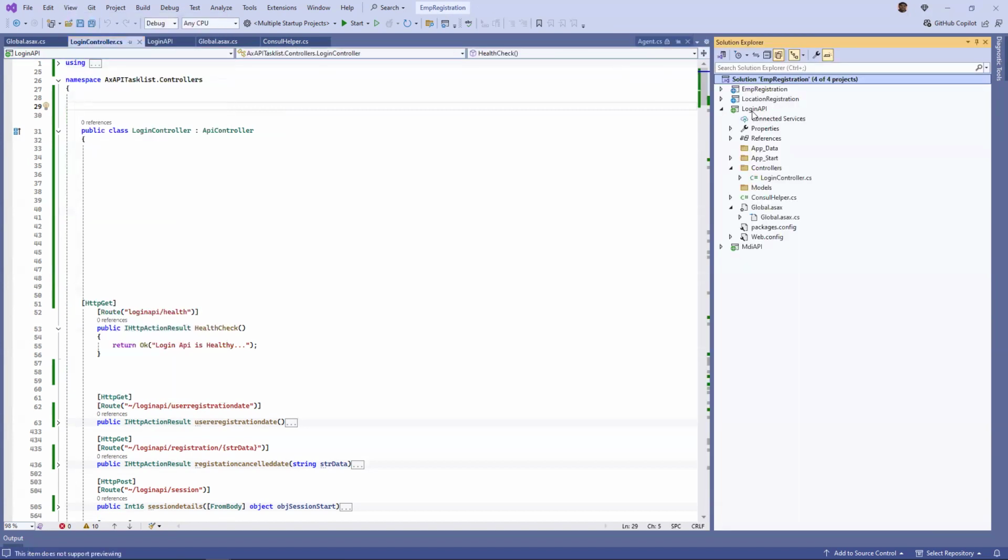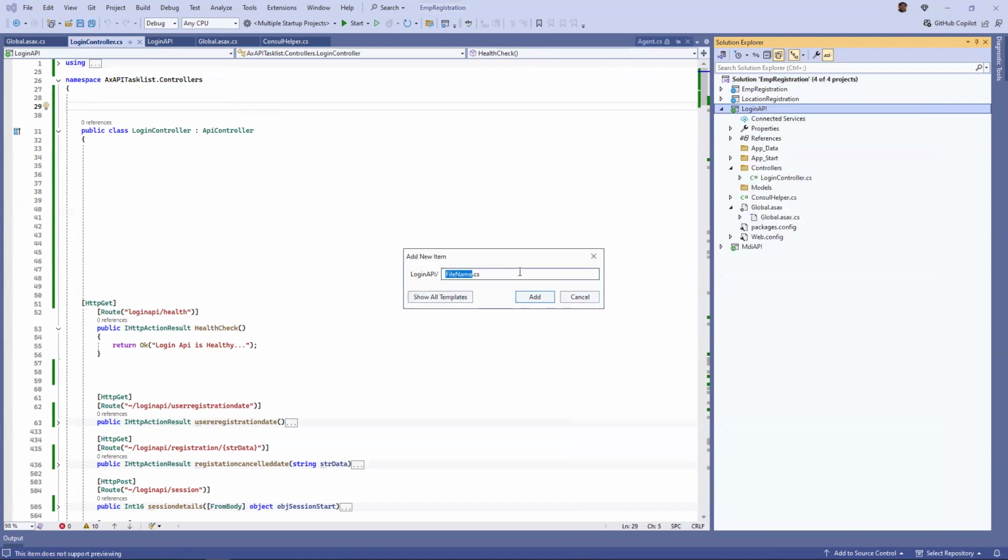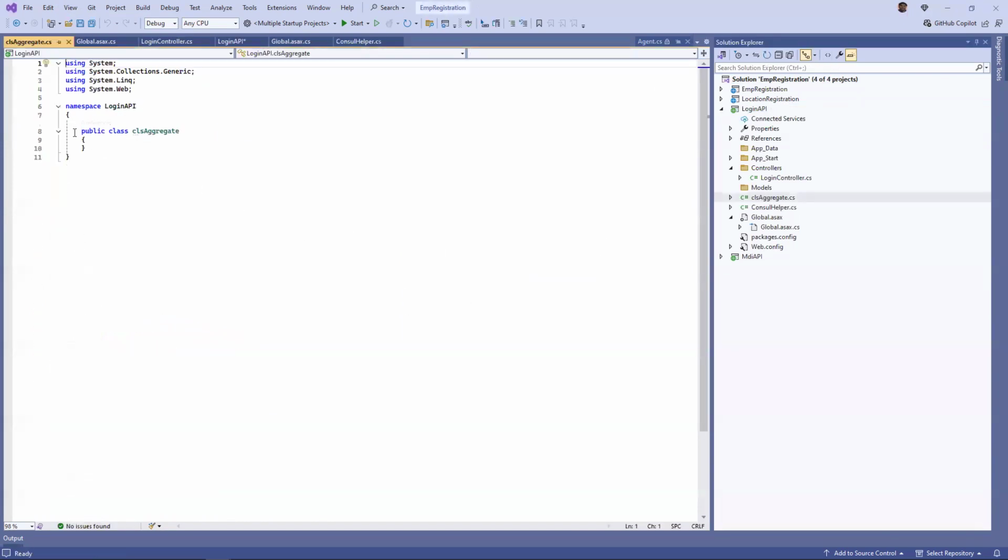In Solution Explorer, add a new item. So I can say this is aggregate, CLS aggregate. Now in this class, I'll name it aggregate request dot CLS, or however you are making this request.